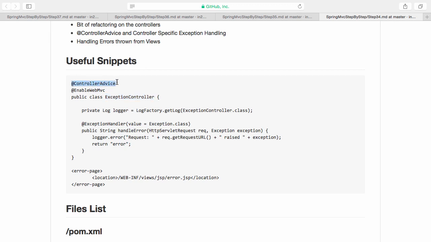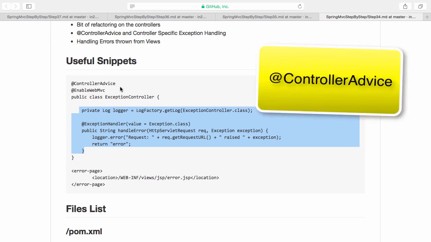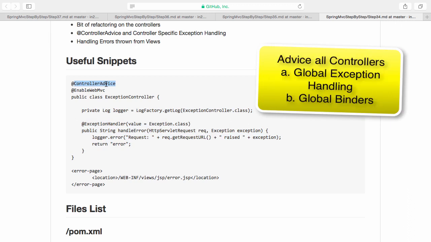When I say something is @ControllerAdvice, it means whatever is in this particular class is applicable to all the controllers. It's basically an advice to all the controllers in that particular web application. In the controller advice, there are a lot of things that you can implement. Init binders, for example. You can write an init binder in here and the binder would apply throughout the application. One of the things that you can also do is implement exception handling in here.